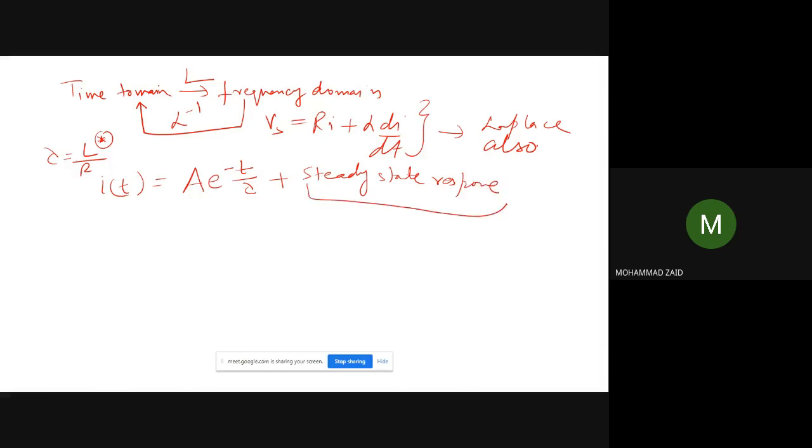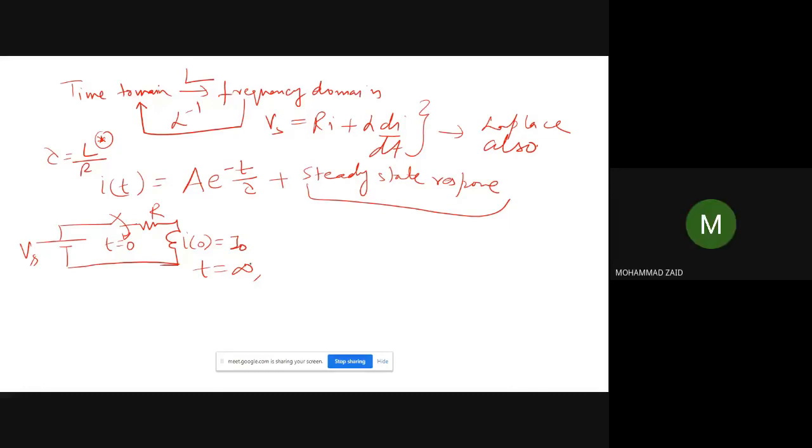So can you tell me, suppose for this circuit which I have drawn in the previous slide, this is a source, this is a switch, this is an R, and this is an L. Suppose the initial inductor current is I naught, and this is Vs, and this is R, and the switch is closed at t is equal to 0. So what will be the current which is flowing in this circuit at t is equal to infinity? Quickly, can anybody tell? What will be the current? I is equal to Vs by R.